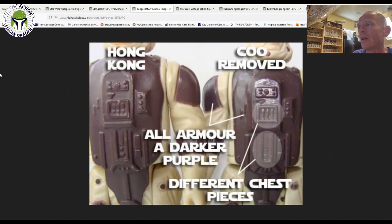The other thing I'll point out is the armor. You can have a Hong Kong with a dark purple armor, and there's also more of a brownish tone to the armor, as well as glossy versus matte finish to the paint. I found on Rebel Scum that you can have different colors between the limbs and the chest — so a really purplish chest piece but the arms could be a lighter purple or brownish purple. There's also glossy versus matte and combinations thereof. One guy counted like 11 different variations. I don't know how far AFA and UKG dig into that on the label, but at least wanted to show you some of the different color variations.